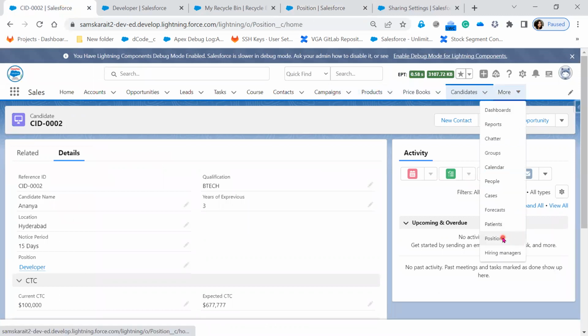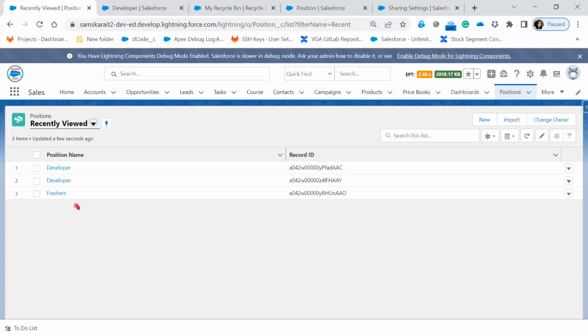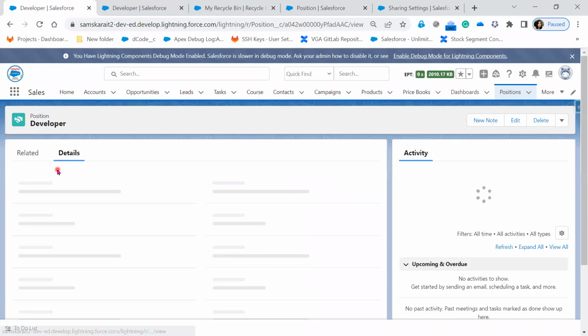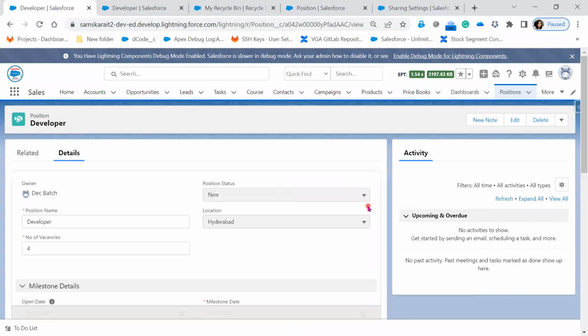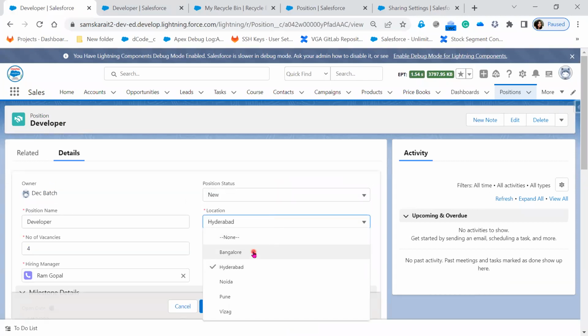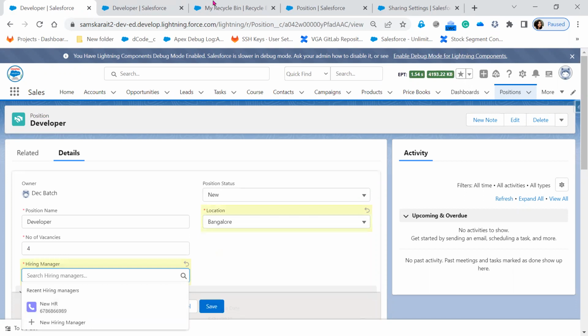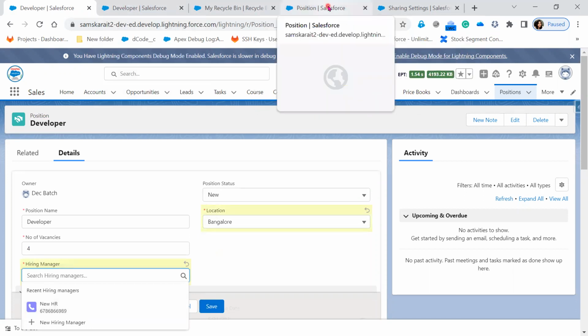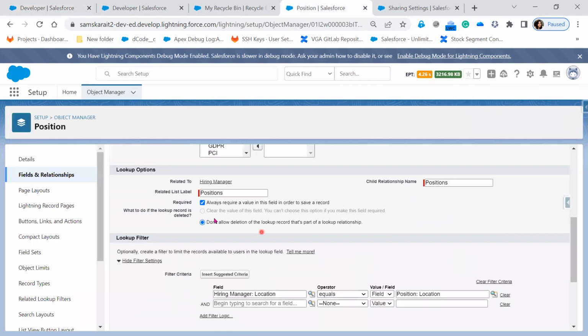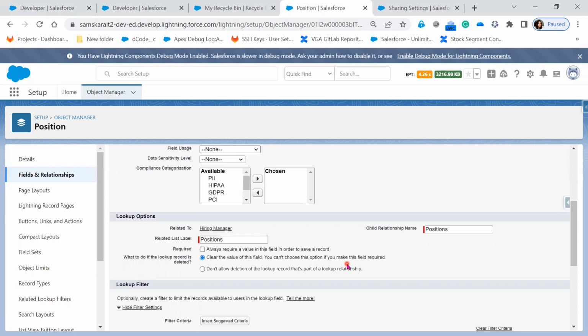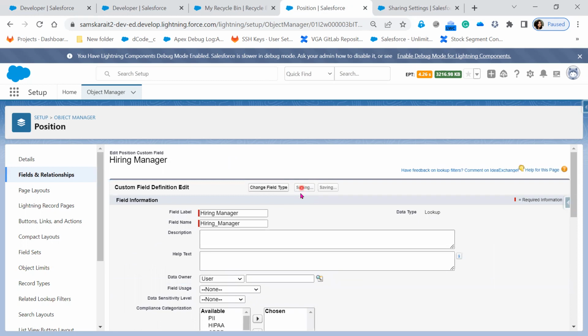So let me open the records. Now I have 3 records here. Click on developer, hiring. Now let me change this. Okay, so first let me update the lookup relationship as optional. Click on save.